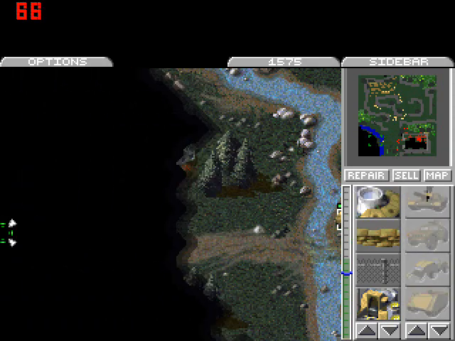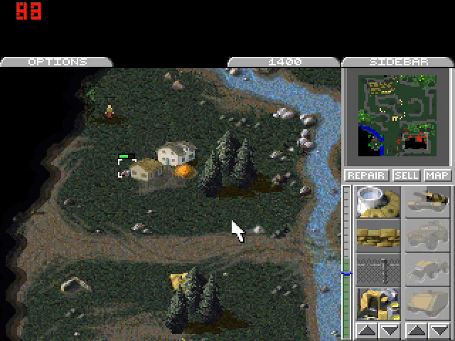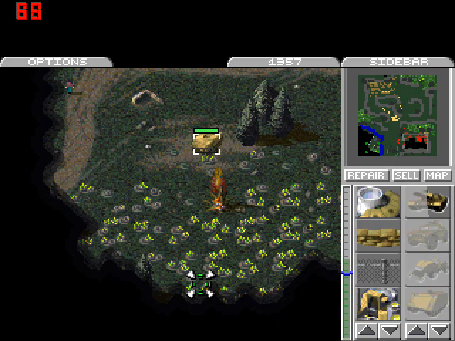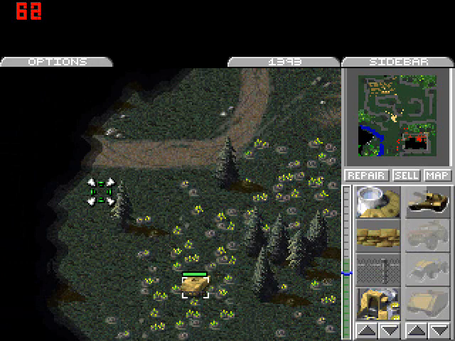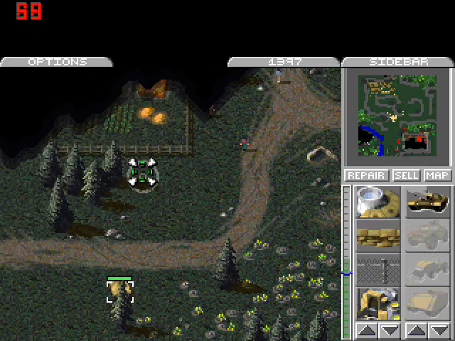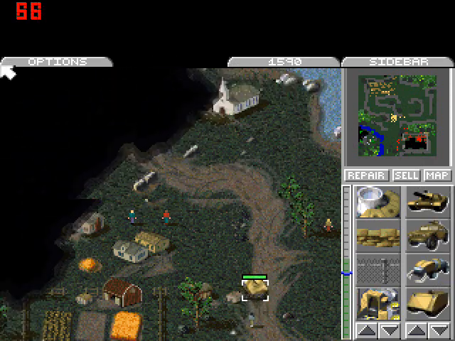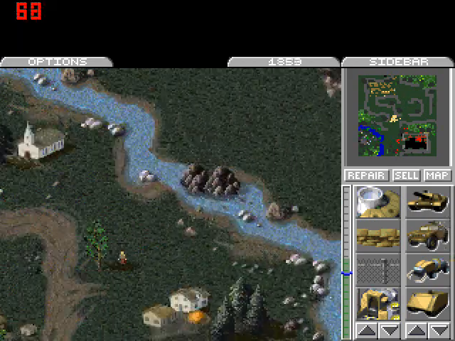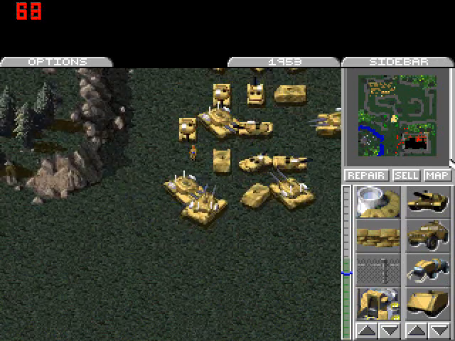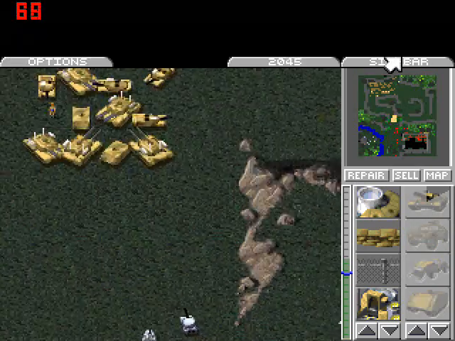So, you know, just a basic civilian town. I usually, as I say, GDI protects civilians, but in this one you can kill them if you want to. It will add to your score, I think. Not really sure. Looks like they're sending a nice little force, but this will be more than enough to take care of them.